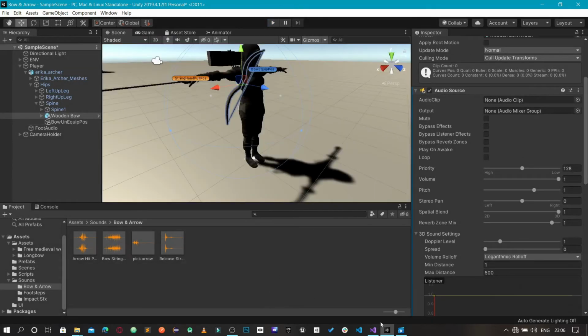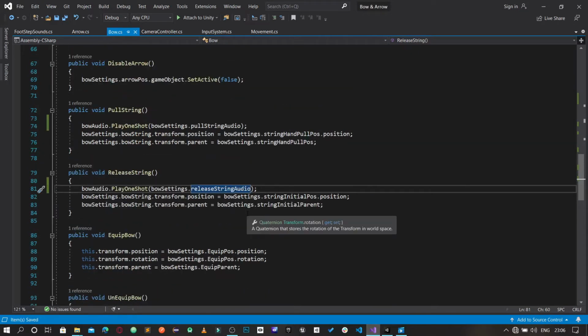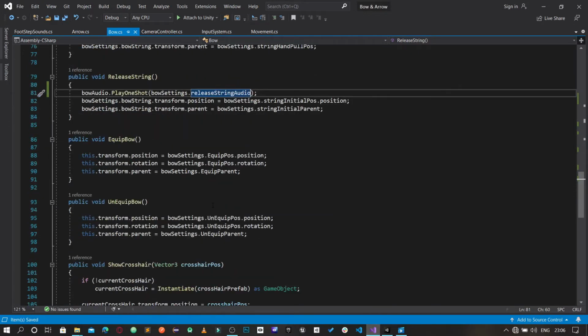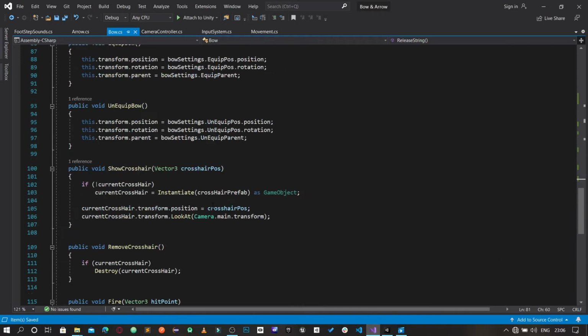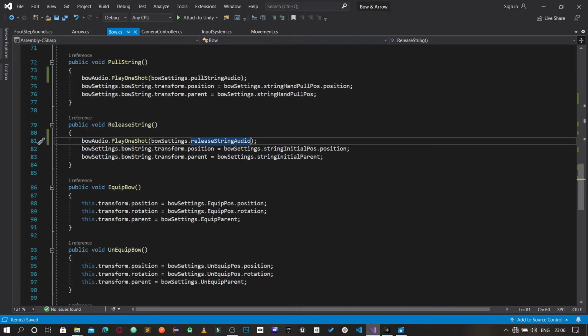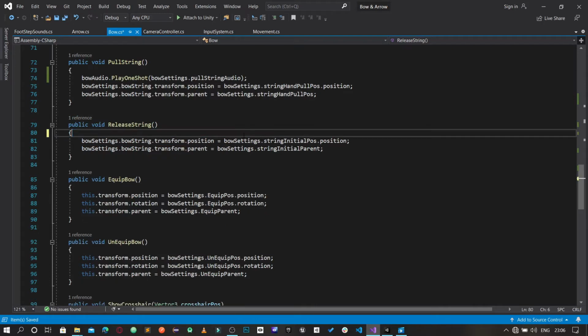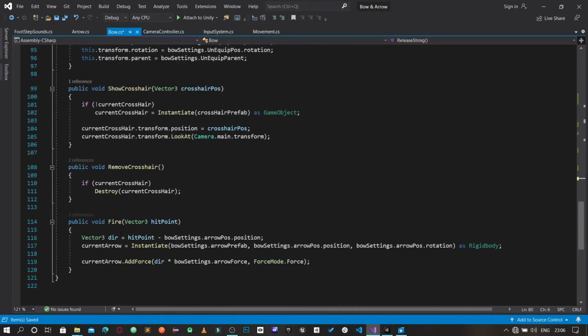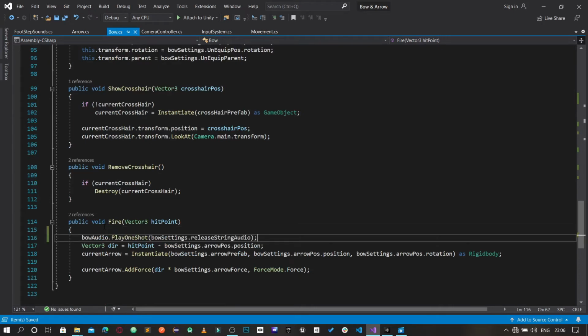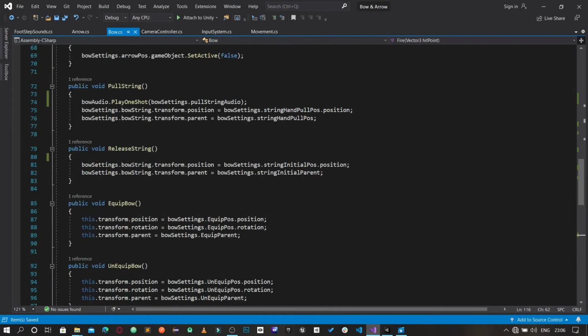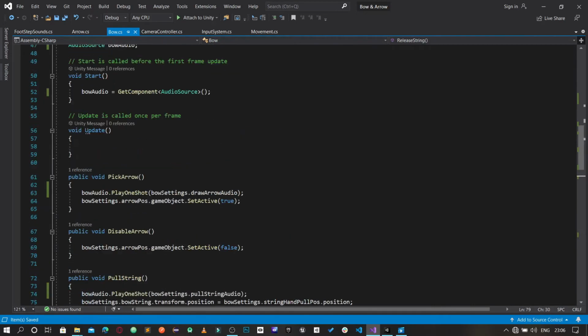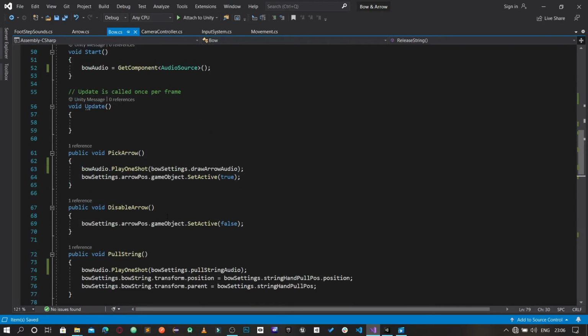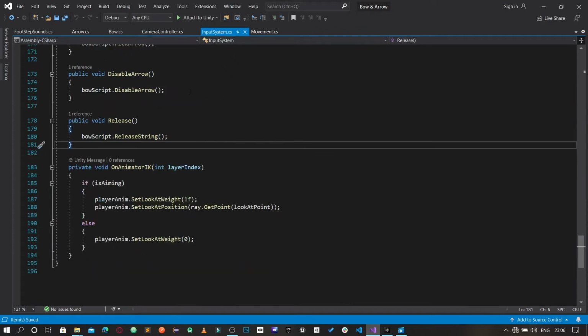We do have a problem that needs to be fixed. The release string should be called right here where we fire the arrow. When we fire the arrow, we actually want to call release string. Not here. Seems like this is running in update. I think it's running somewhere in the input system.